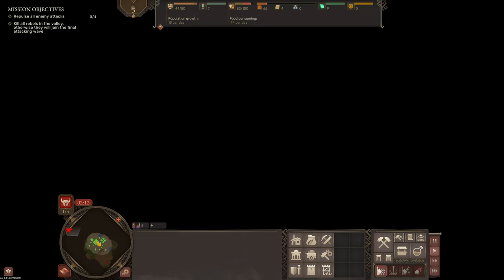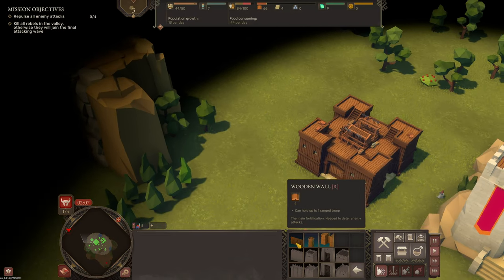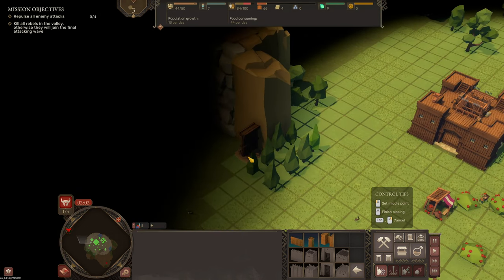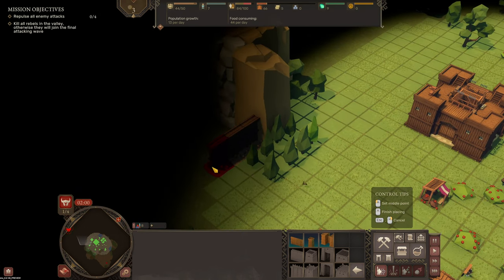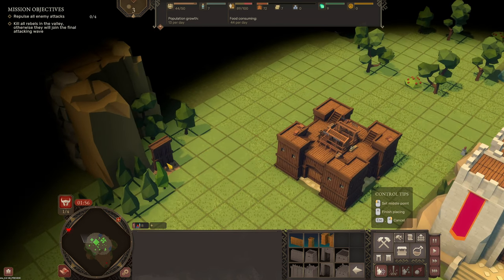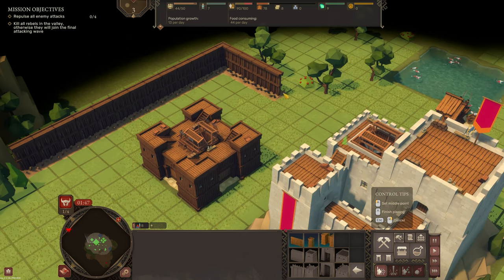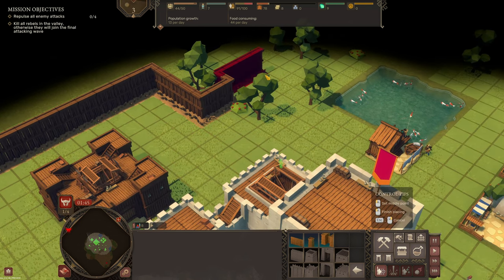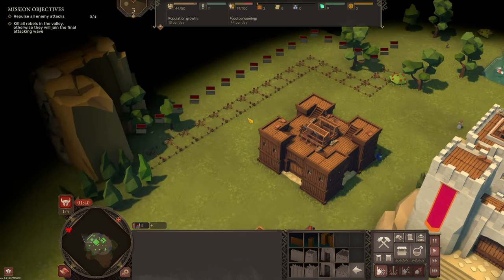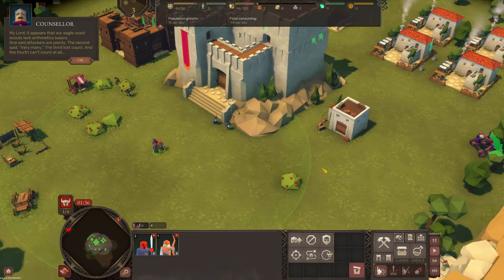Ah, we have 2 minutes until the first wave is coming in. Let's build some defenses. Can't build out there, it's too far away. Okay. We don't have enough wood to do any more than that. I mean, I think we should be able to repulse the first wave.